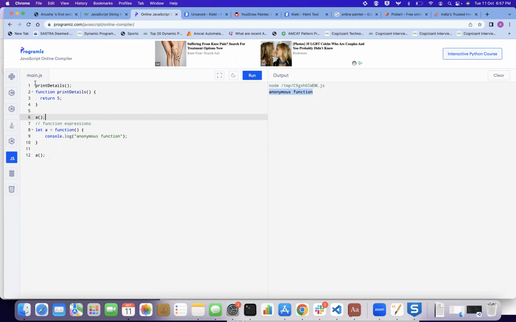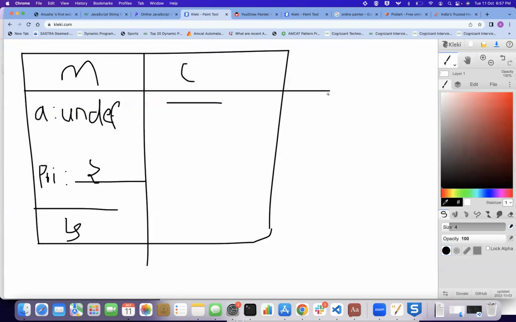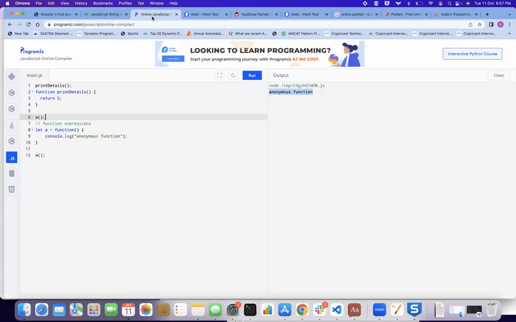What is happening at line number 1? printDetails, function invocation. We are invoking the function, which means another execution context will be created, right? Imagine that execution context has been created and it printed the console log statement.